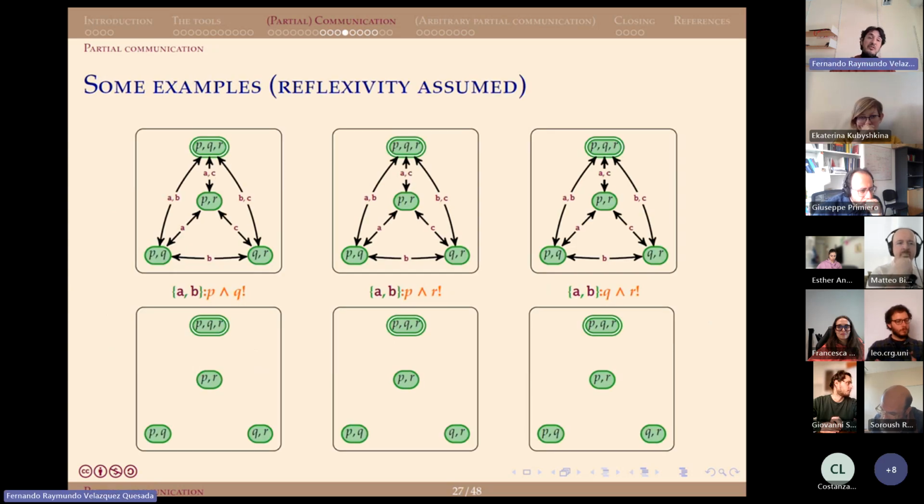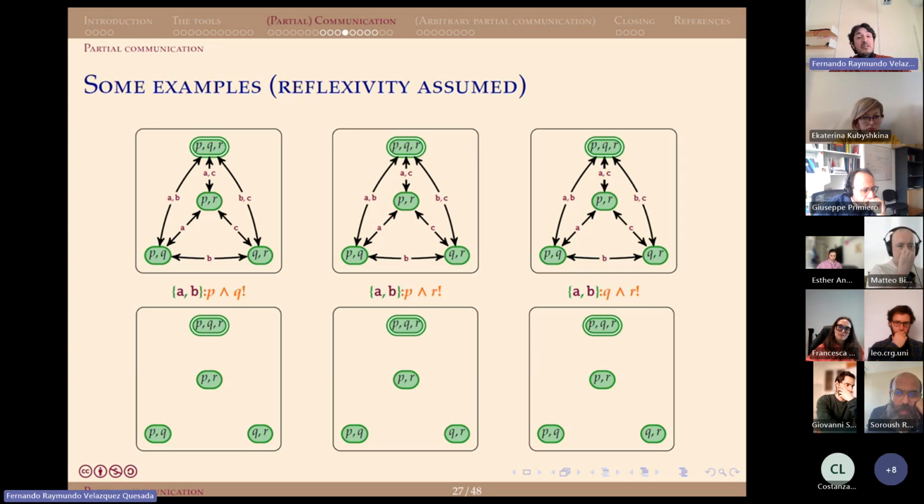Three examples just trying to illustrate which kind of things we can describe with this partial communication action. The three of them start from the very same situation as before: three agents, A, B, and C, each one of them knowing the truth value of an atom P, Q, and R respectively, without knowing anything about the truth value of the other two atoms. In the three cases, the agents A and B are the ones sharing information just as before. It's just that in each one of these cases, each one of the columns, they talk about a different topic. On the leftmost case, they talk about a conjunction P and Q.